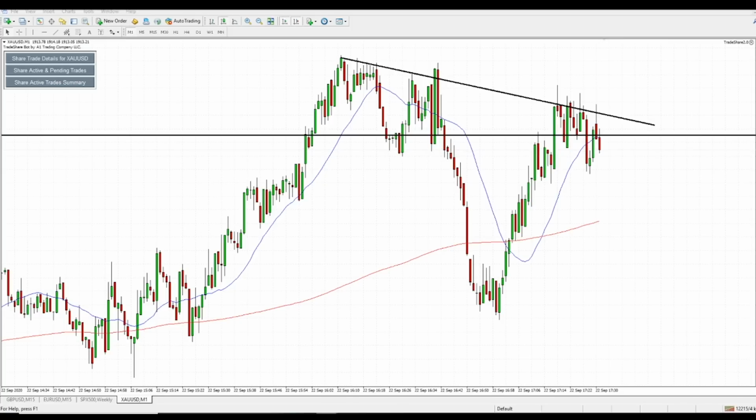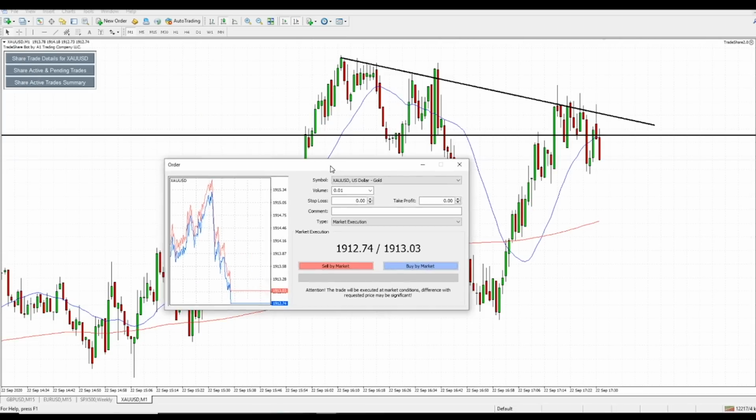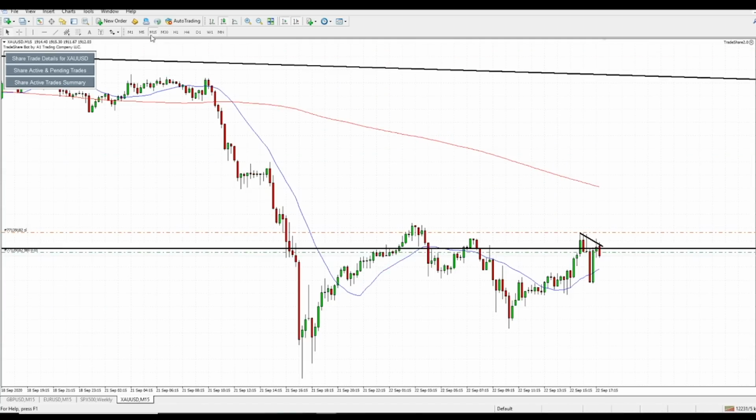So I just pulled up my short position here on gold. I like the rejection. I do think there is potential here to the downside. So I just took a short on a 0.01 lot size. Let's put in a stop here. Oh, well, that's actually not so serious. Oh, this is the 1 minute chart. That's why. I was about to say, why is the pip count so off? Okay, so there's the 5 minute chart.